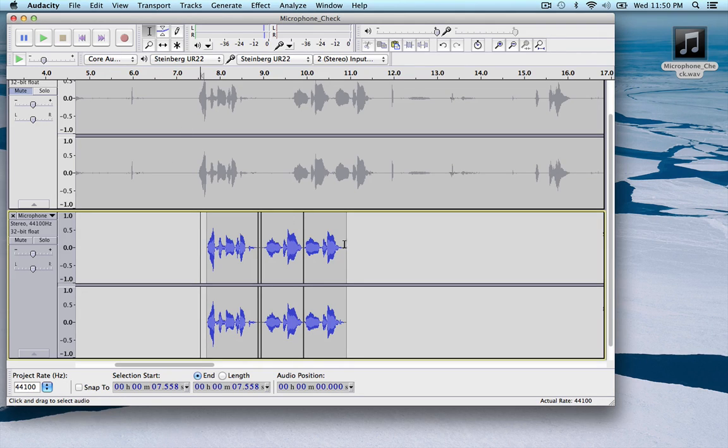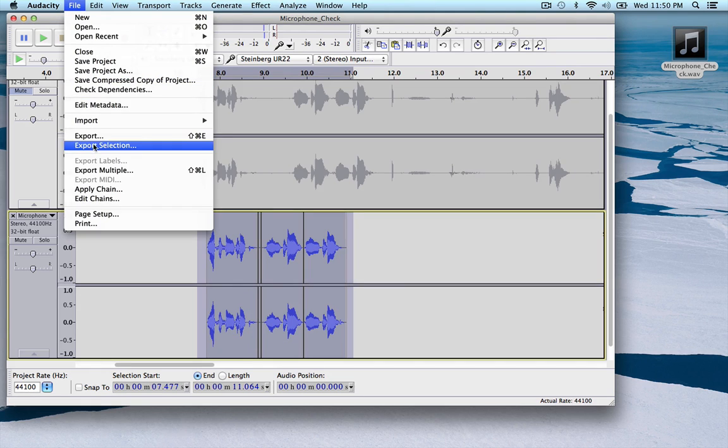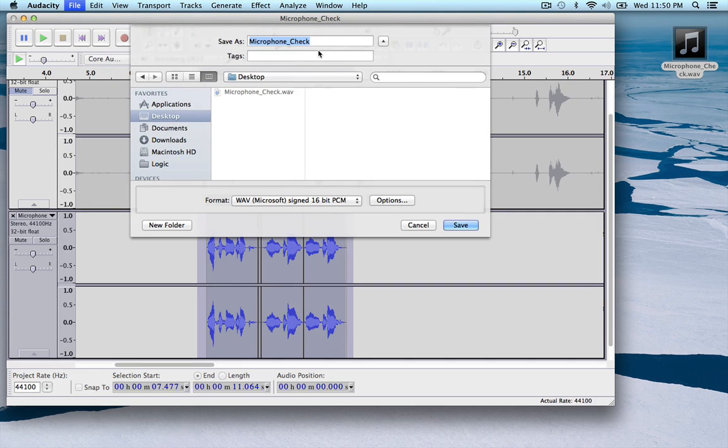When you're done, let's just go back here. You swipe it. We're going to go to Export Selection, and we're going to name it our last name, like this. Oops, we don't need case sensitivity. Can't type. Okay, and I'm going to save this on the desktop.